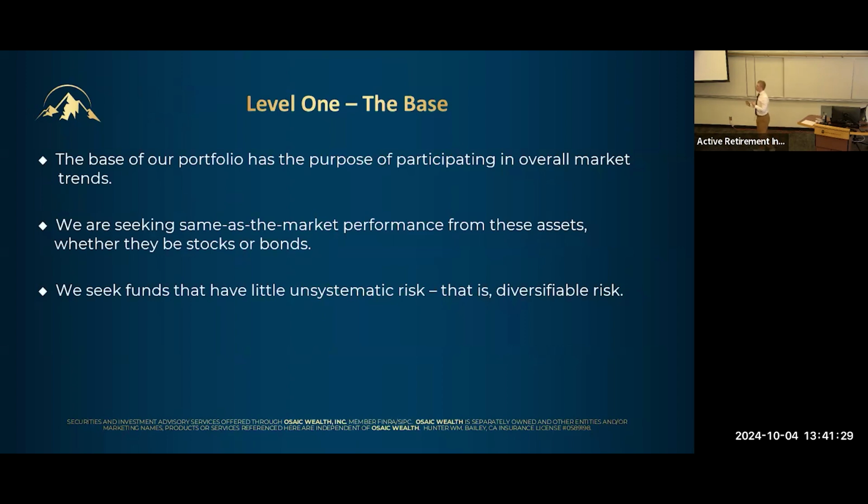So for the most part, we're looking for same as the market returns, same as the market performance, whether they're stocks or bonds. We're just looking to get into a nice blend of what's out there and not try and do anything else. So these will be funds that have very little unsystematic risk. Those diversifiable risks, if you remember those, financial, business, default, all sorts of things like that, these funds are going to be the type of things that eliminate those risks for the most part. And that's why they are our biggest positions. It's that and low cost. Those are the two things we really want to be focused on here.